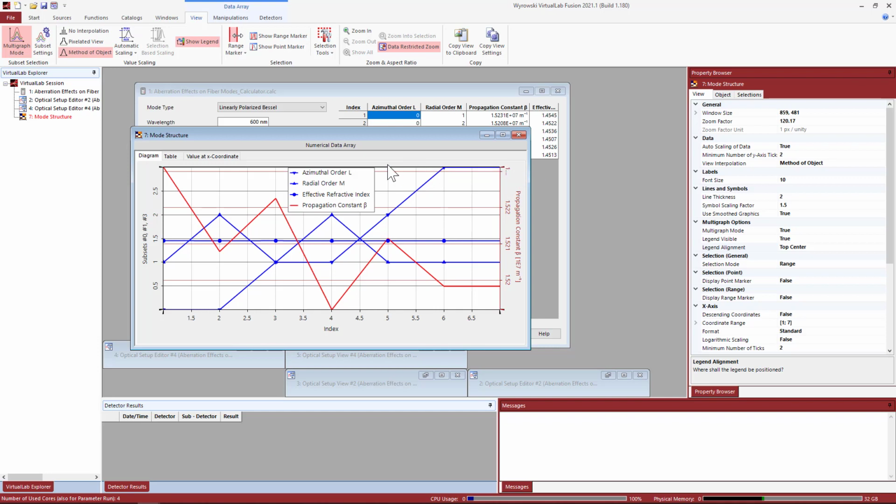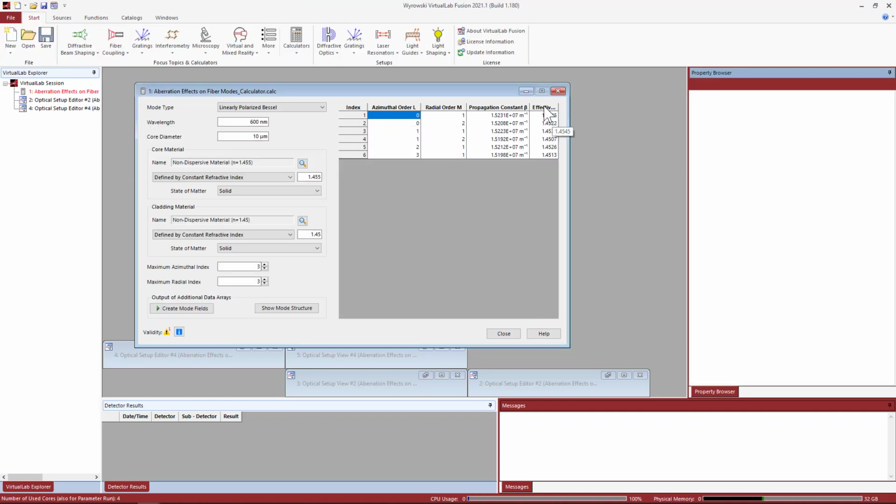Then if I wanted to see the value of, say, the radial order for this very same mode, I would find the triangle, the graph, the line with the triangle pointing upwards. That gives us a radial order, and it would be this one, so it's index 1. That's the way we would read the information from this graph, and so on and so forth. So that is a different way of providing this same information. And then finally we can actually look at the modes.